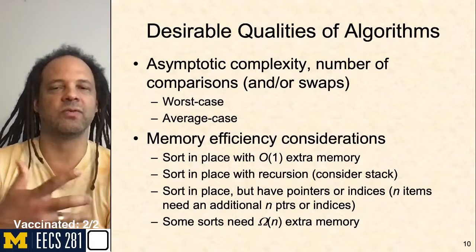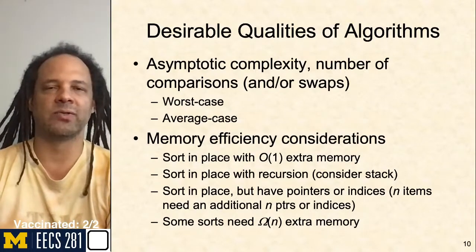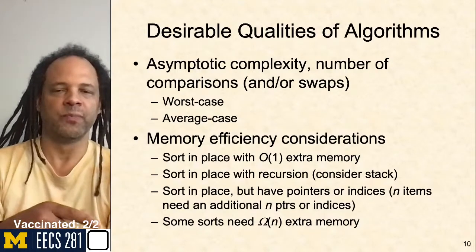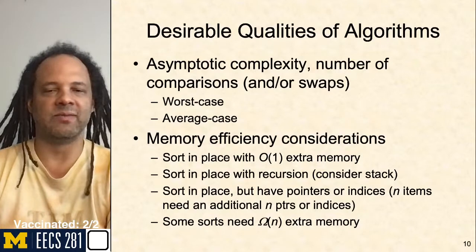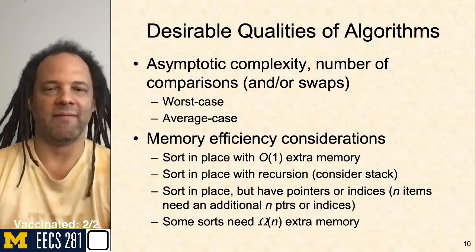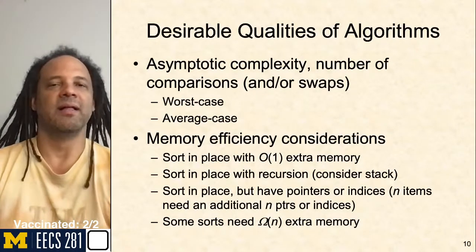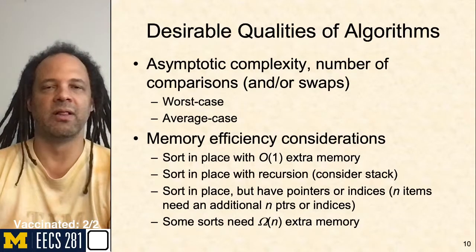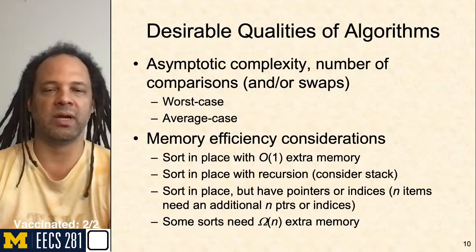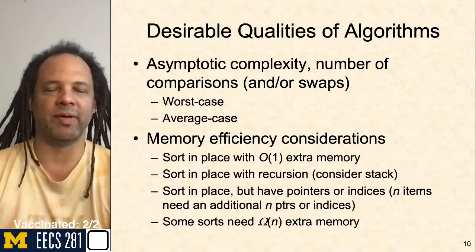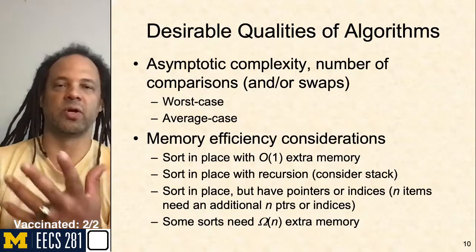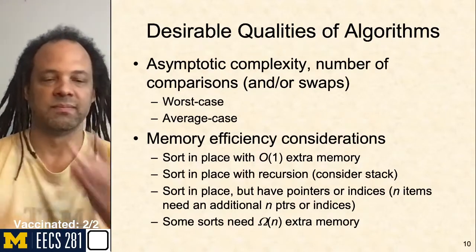So this is one of the ways that we see when we're talking about sorting: how do I consider what's going on with memory? And then, of course, we've got these other sorts that need this big omega of n of extra memory, and that means we're going to be using a full copy generally. So I think of that big omega of n as being the lowest I'm going to be is as much data as I have there. So some of those sorts are going to use a full extra copy, and we'll see some sorts that can't be done in place. We're going to have to make copies of what we're sorting, and then we'll turn around and say, well, here's the sorted version of it.